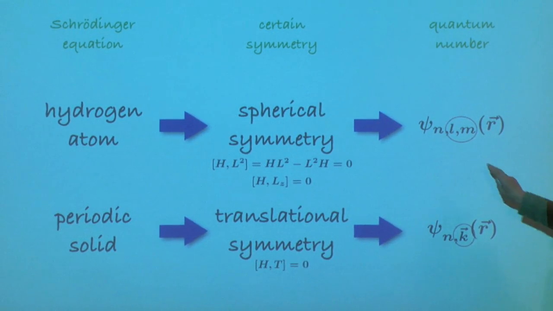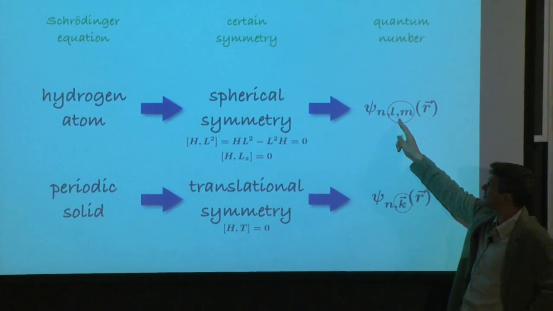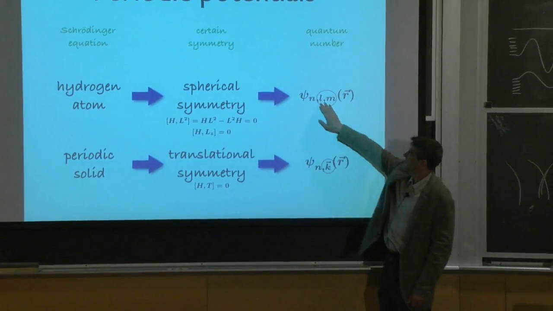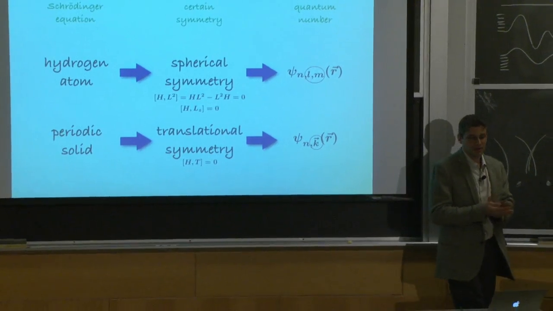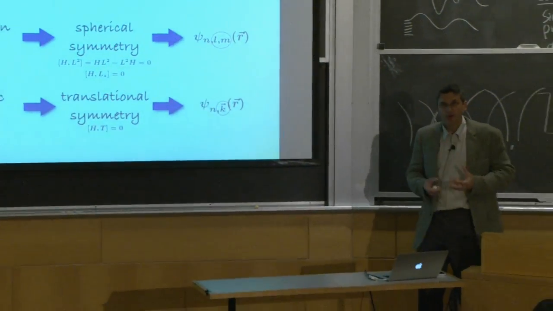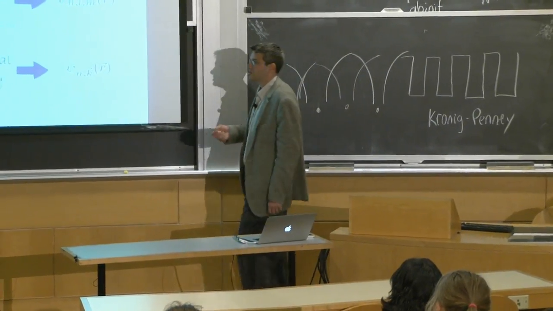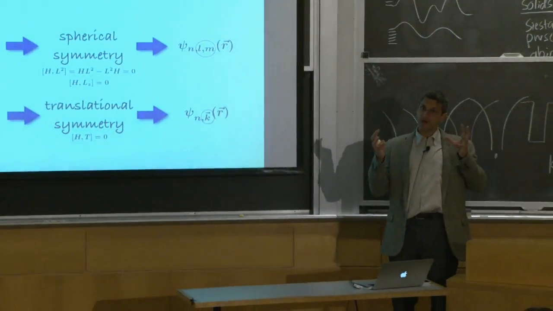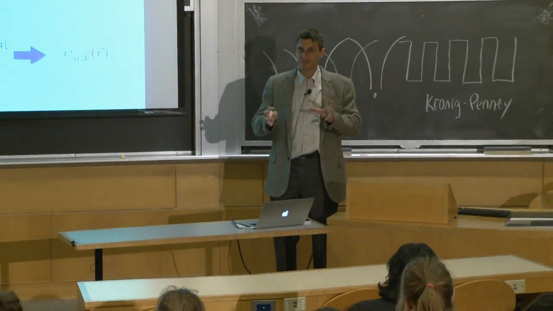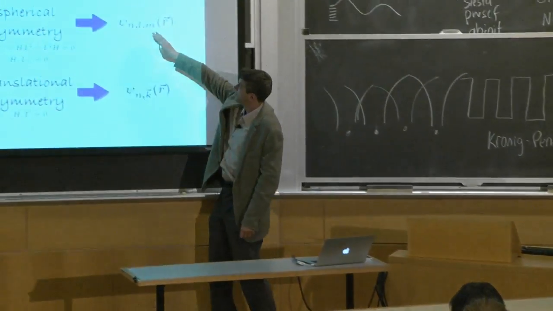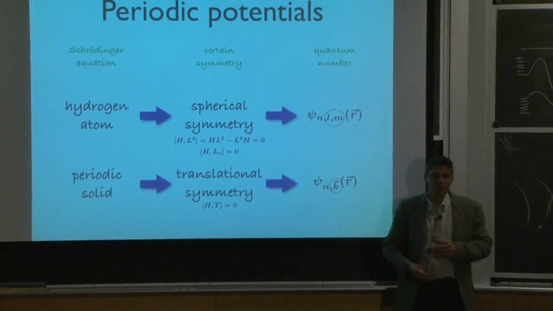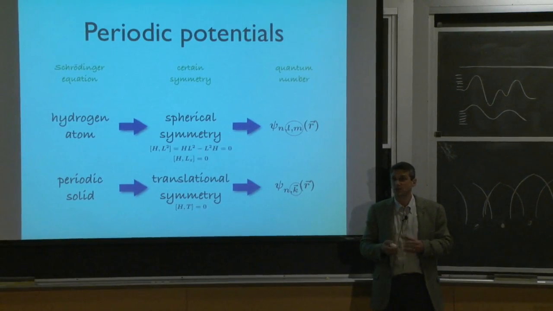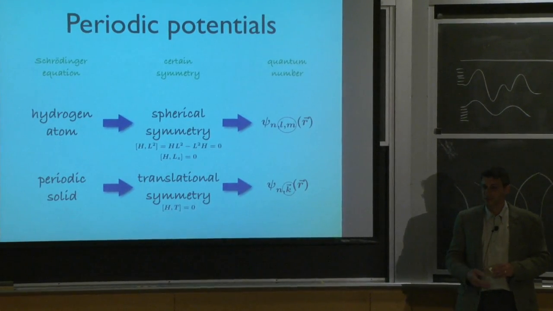Just like these l's and m's had their rules, they could be plus or minus that, and so forth, and they lived within the counting of the principal quantum number. Now we have a different situation. We have a quantum number that can vary. It's not necessarily tied to the principal quantum number, but it can vary, and its domain of varying is that Brillouin zone. These have variations dictated by the principal quantum number. This has variations dictated by the Brillouin zone, which comes about from reciprocal space. That's really the key here. Is everybody with me?